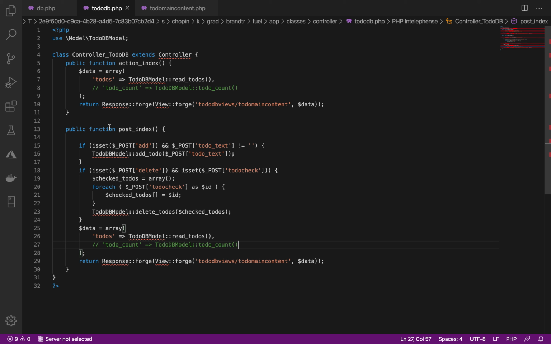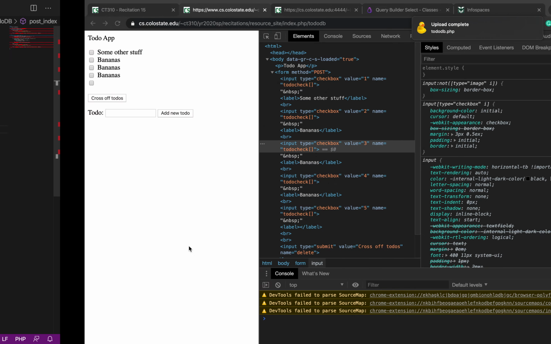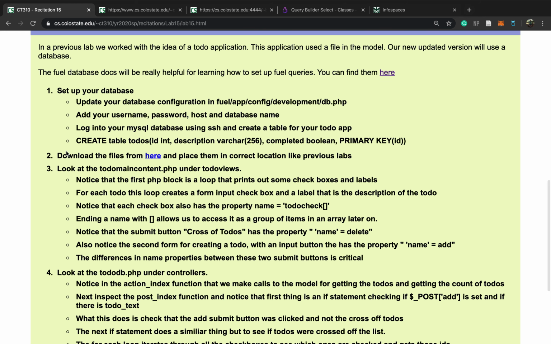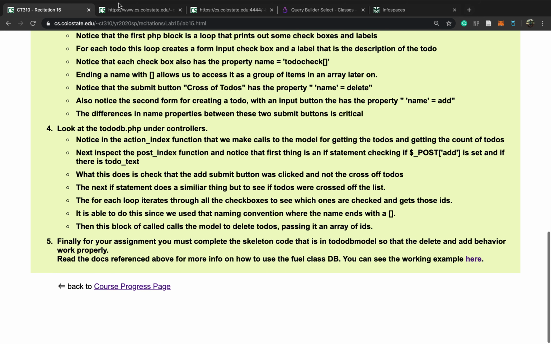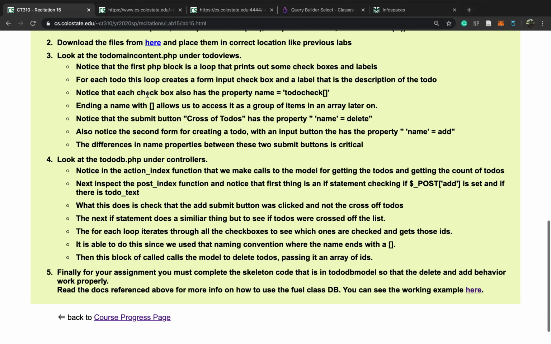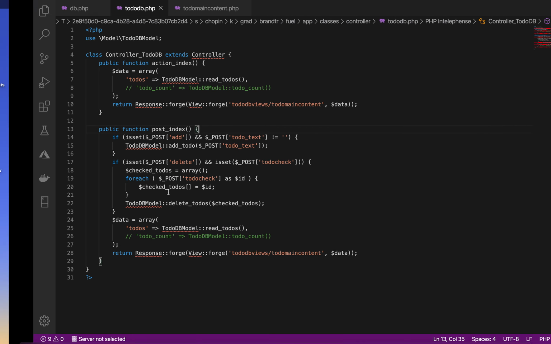And you can read this code on your own if I'm going too fast. But I want to explain to you kind of what it's doing before we go into what your actual assignment will be for today. So basically, your assignment is to make this application work, right? So we've talked about the view, we've talked about the controllers, we've talked about setting up the database. So now we're going to finally talk about this model file.